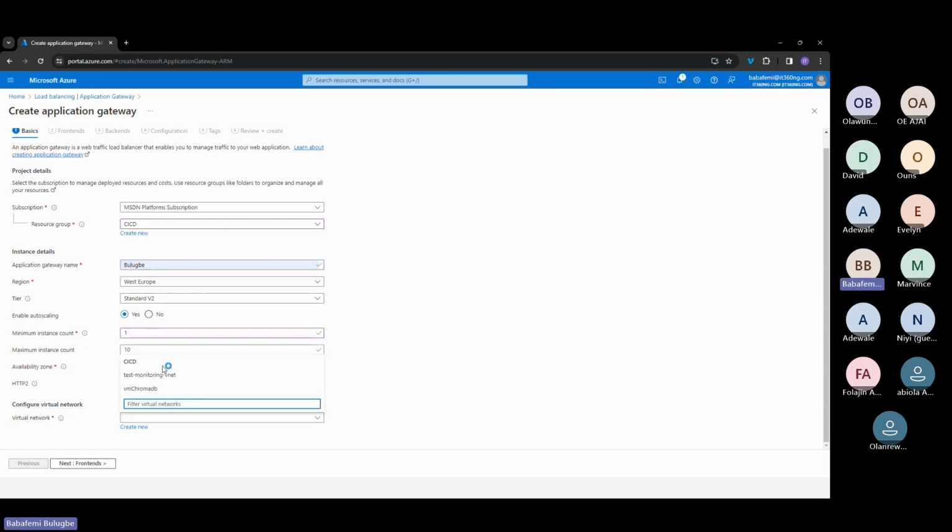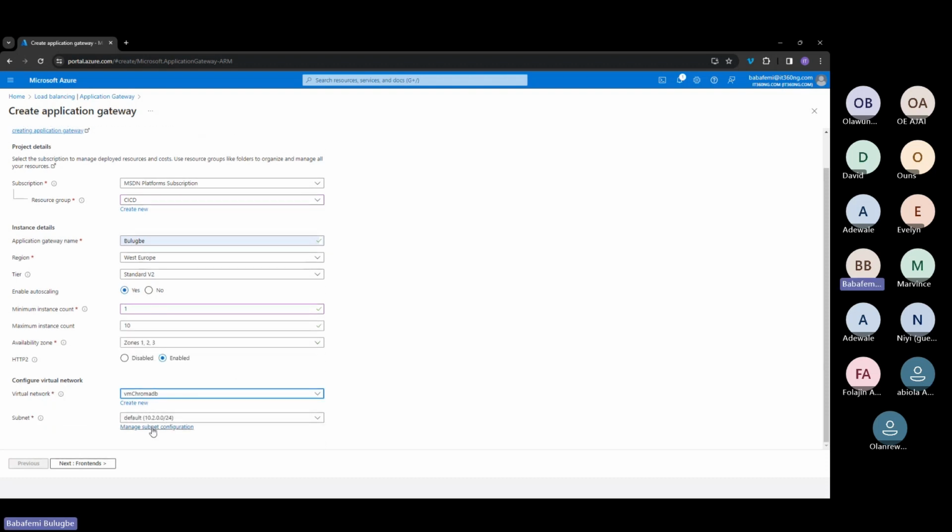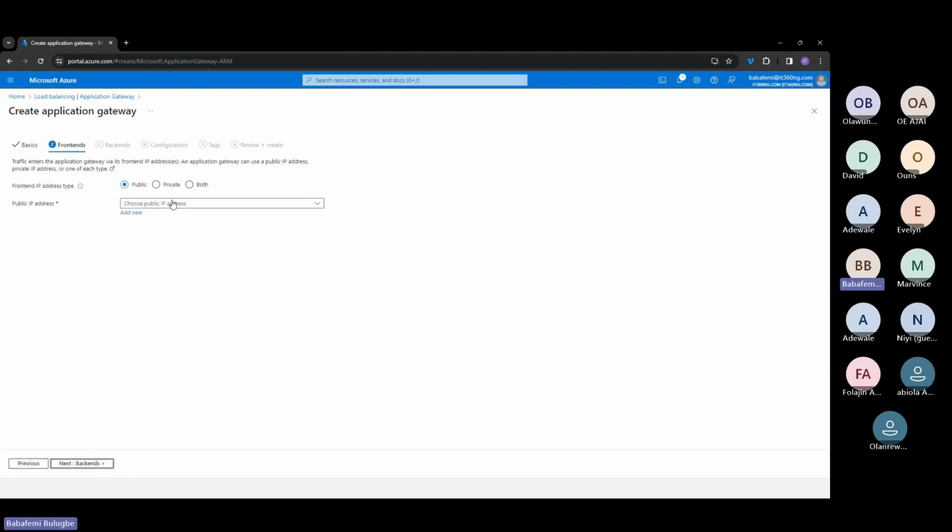Then there will be the HTTP, the virtual network where maybe your instances will be sitting. Let's take it. What subnet? So that means all applications or all workloads that are being created, all these 10 workloads, I want those workloads to be assigned an IP address from this particular network, from this particular subnet.